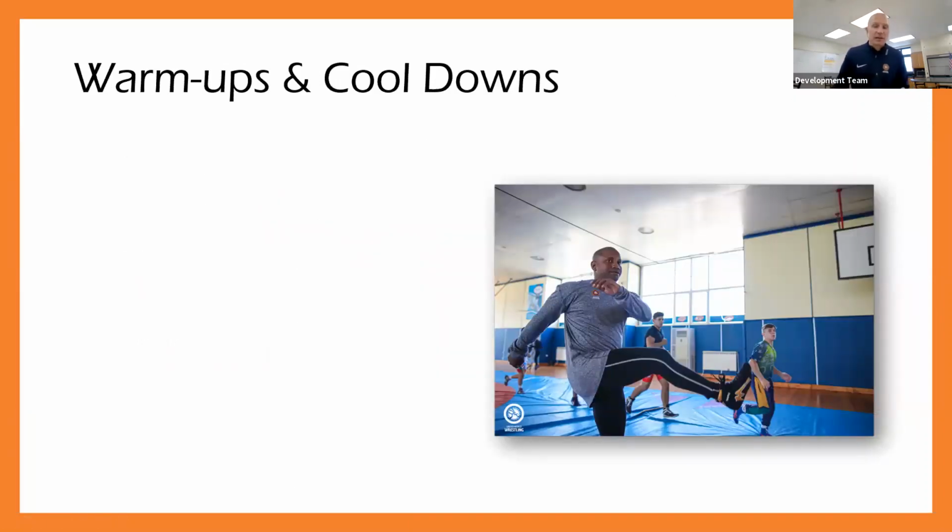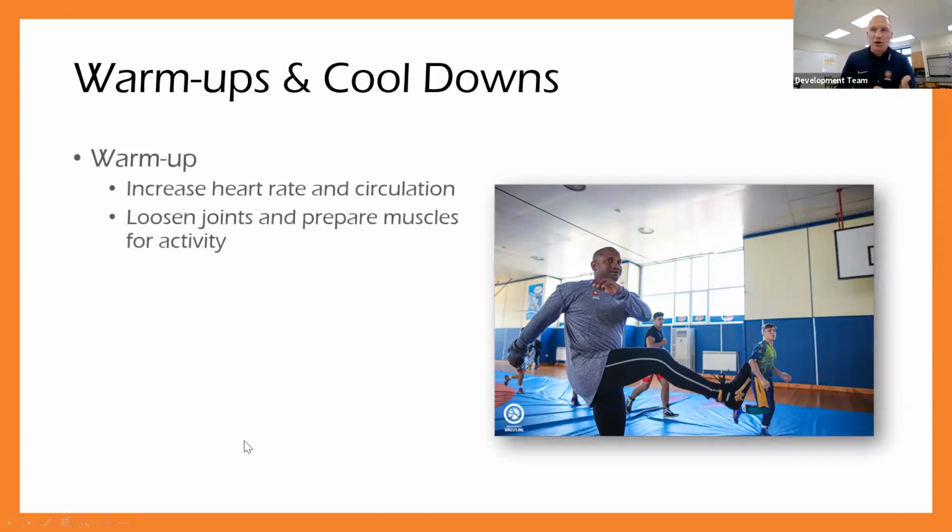Another key aspect when we think about risk management and the safety of the athletes, some things we really have to consider here are the warm-ups and the cool-downs. How are they warming up? And then once the practice is in, how are they finishing that practice? So our warm-up that we should have planned into our practice should be something that's going to help increase our heart rate and circulation, just get the blood flowing. Also, a goal of the warm-up here is to loosen the joints, prepare muscles, and get them ready for activity. That's what we want to do in that process.